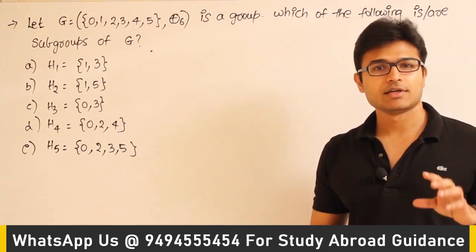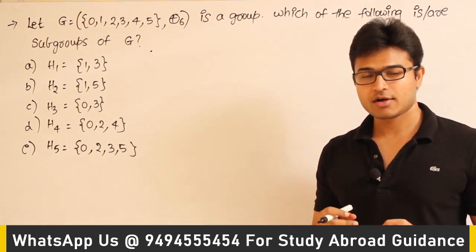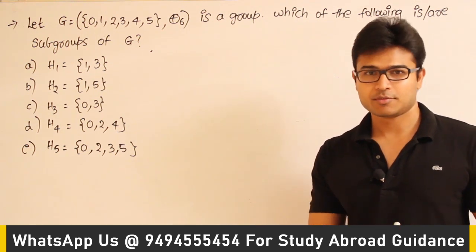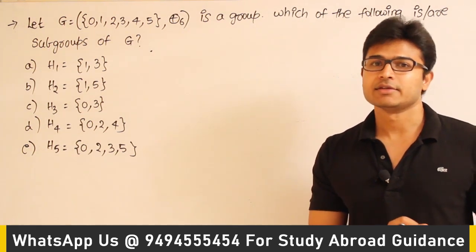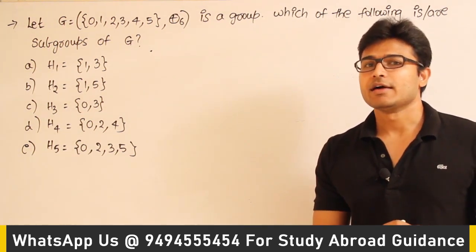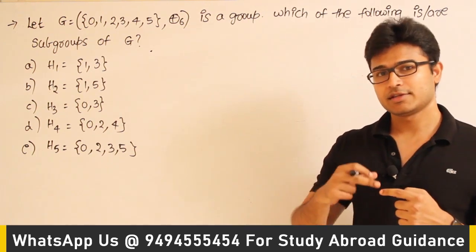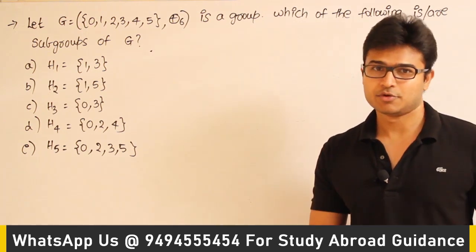Now we can use theorem 2 and theorem 3. Using theorem 3, we can discard some of the subsets as saying that they cannot be subgroups. What does theorem 3 say? That is Lagrange's theorem, we have just seen it, right? It says that the order of the subset should always divide the order of the group, then only there is a possibility that it could be a subgroup, right?